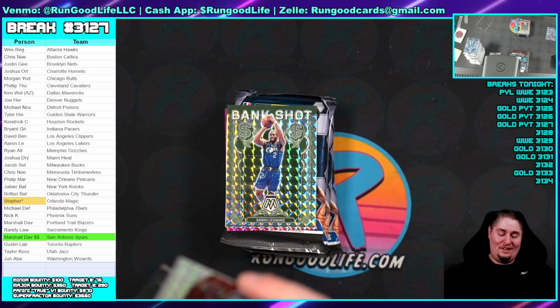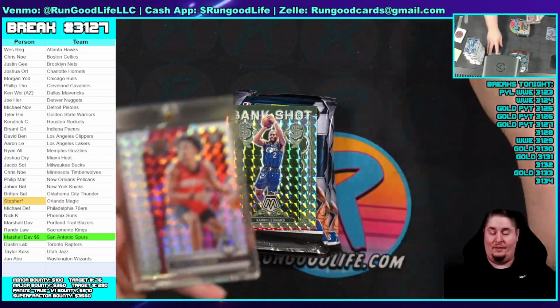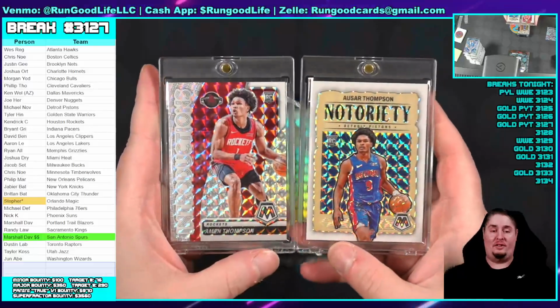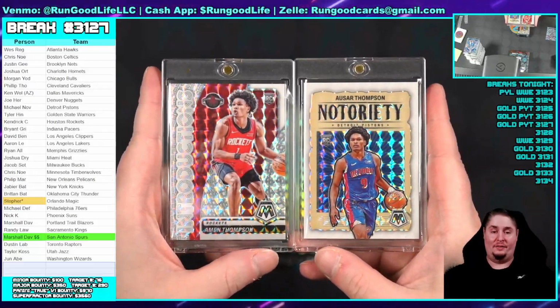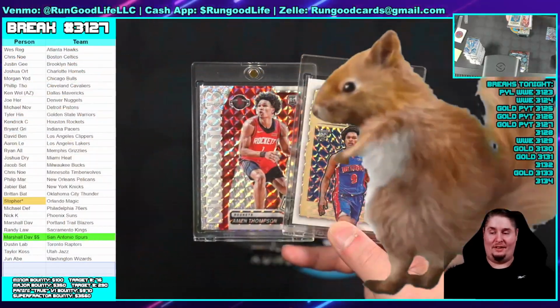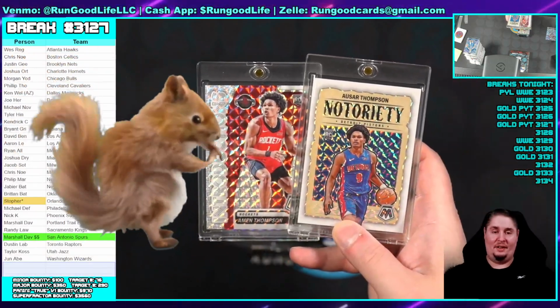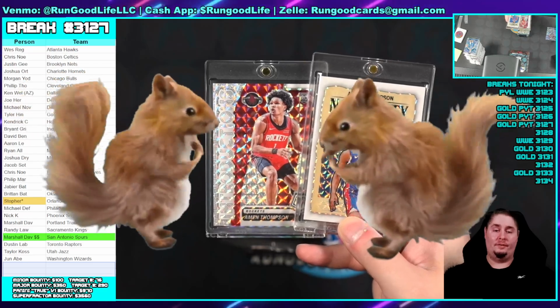Look at that. Nice little wombo combo right here of the Thompson twins. Both to 25, both white inserts, introductions, and notoriety. Those look sick. I will say those are sick. The whites to 25 look so good from this set. Every year they do look good.